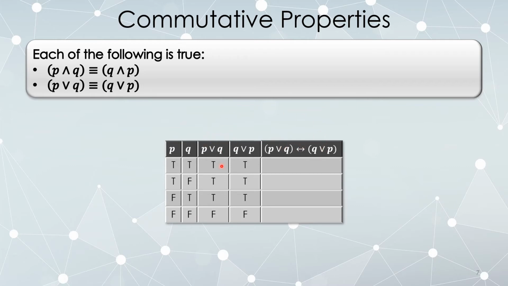And here those two are, and observe that, yeah, they're always the same. It's not that they're always true or always false, but they are always the same. So this biconditional arrow is always true, which means the biconditional arrow is a tautology. And when two statements joined with a biconditional arrow form a tautology, those two statements are logically equivalent. And so there we have this one for disjunction.